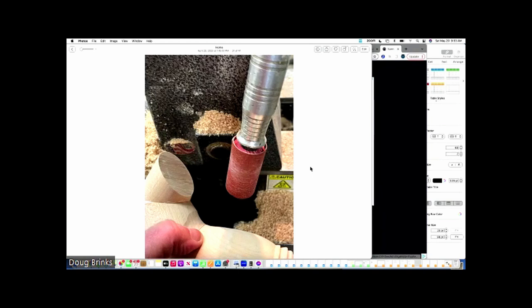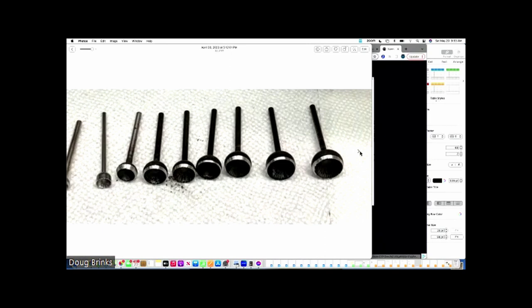This is one of my sanding tools to do the interior curve here. This is by Peter Blair. Peter was going to join us this morning. I don't know if he's on. These are the cup cutters I use to make the eyeballs, and they come in various sizes. And that's a deerfoot brush.